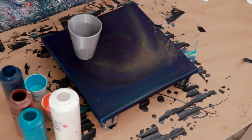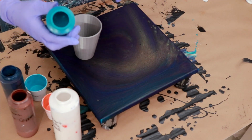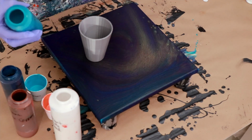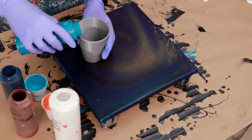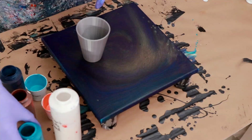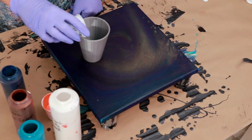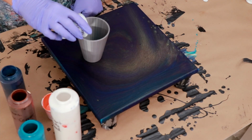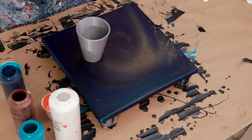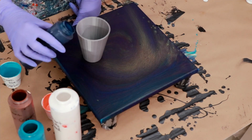All right, so I'm just going to go ahead and get started, and I think I'm going to start with the, I wasn't sure, but now I am. I wasn't sure if I was going to use it, but I think the way I'm going to do it is I'm going to pour this in, and then I'm going to put the Pebeo Iridescent over top of it. And when I do flip cups, I like to pour mine down the side. I don't like to pour directly in because I don't want them all mixing up too much quite yet. So that's how I usually do mine.